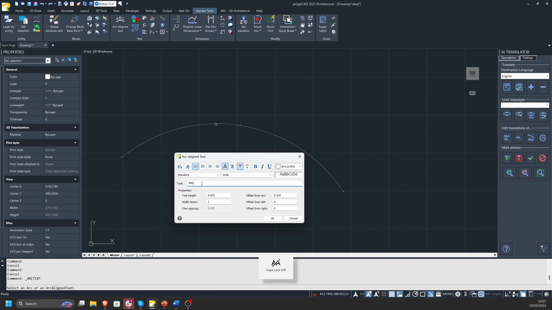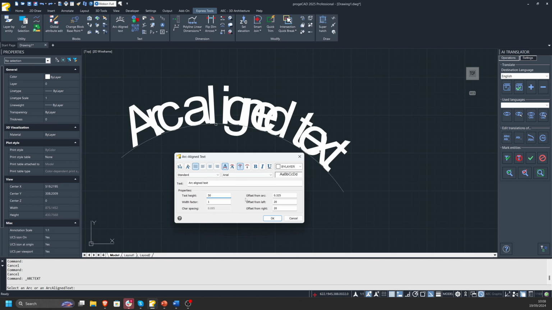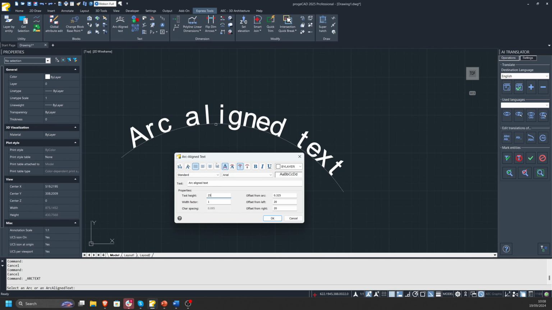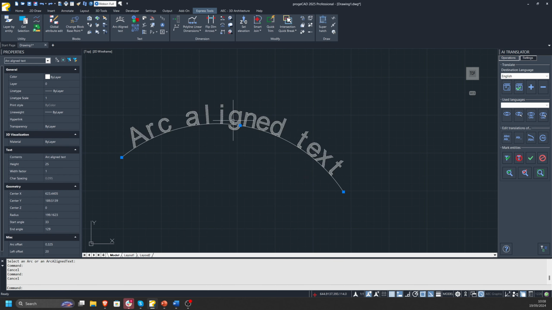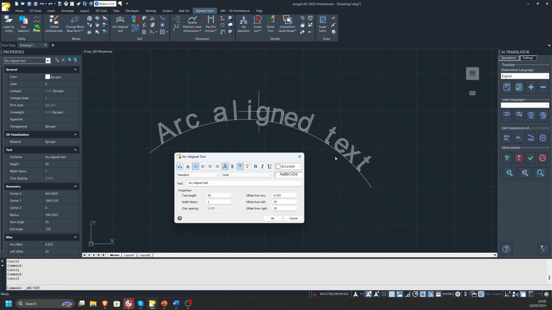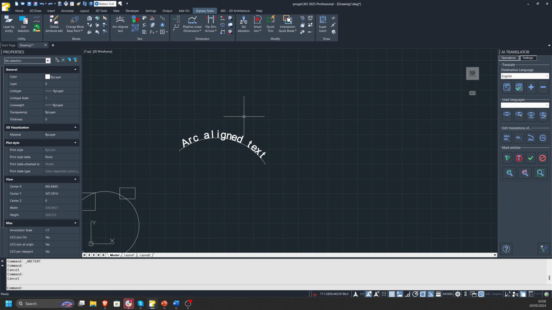So you select the command arc align text, and we're just gonna write down arc align text, and you can edit your text here if you want, like offset it from the left, offset it from the right, and text height, let's put it to 15, maybe 25. Oh, that's too big. There we go. And it aligns, and you can just double click on it and edit it back if you want.